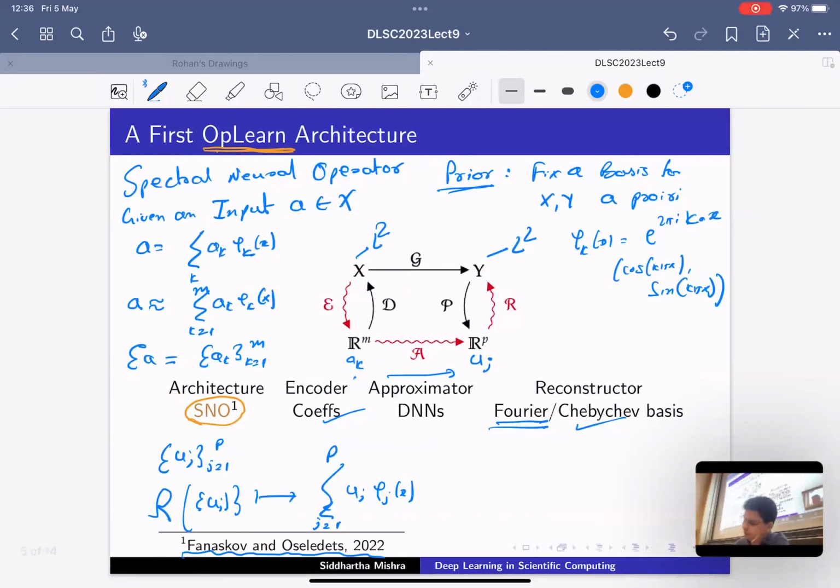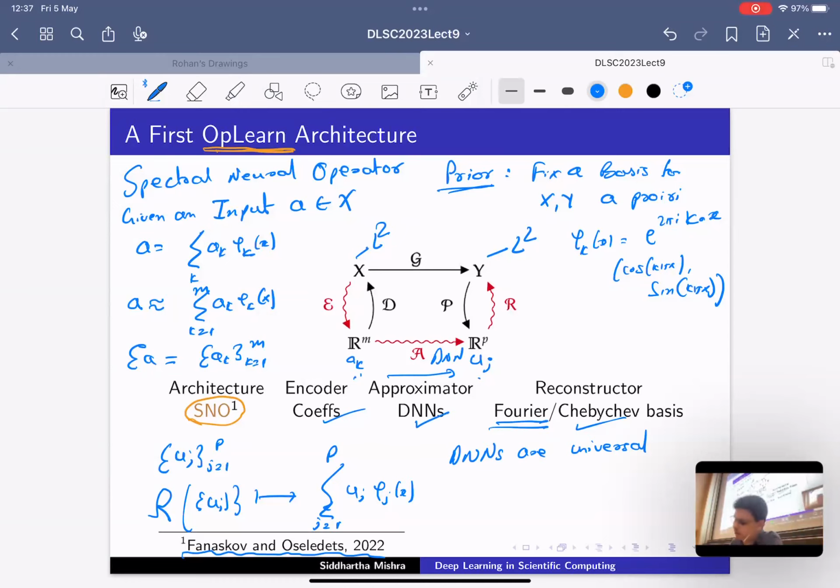But what we know is, sure as hell, this guy here is a function which is going to map vectors to vectors. And we know that any function, so remember that DNNs are universal. This is very important, which means that we can map any function, continuous, but even measurable functions, function to function, which means that I can approximate this mapping with a DNN. So this is where a DNN comes in. Okay. So this is the DNN.